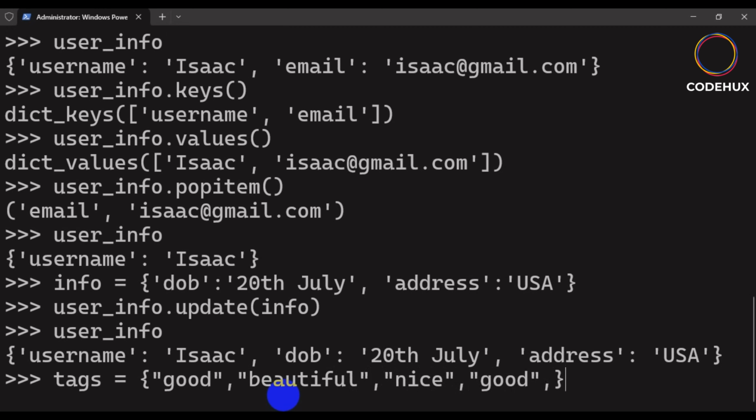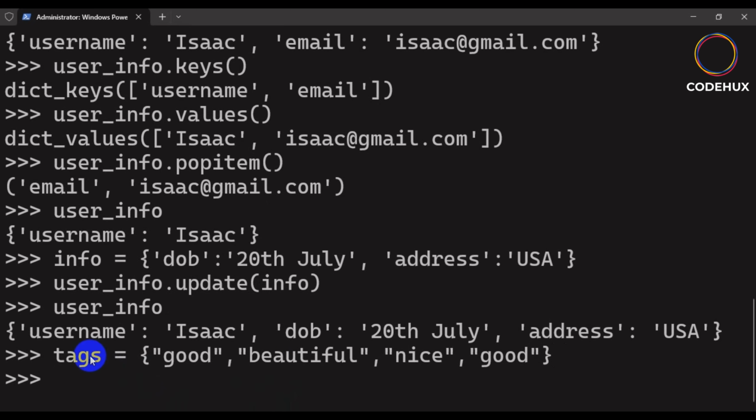So I press enter. Now what I just did is I said tags equals this, right? These are tags, probably tags connected to a blog post, or to a product or whatsoever.